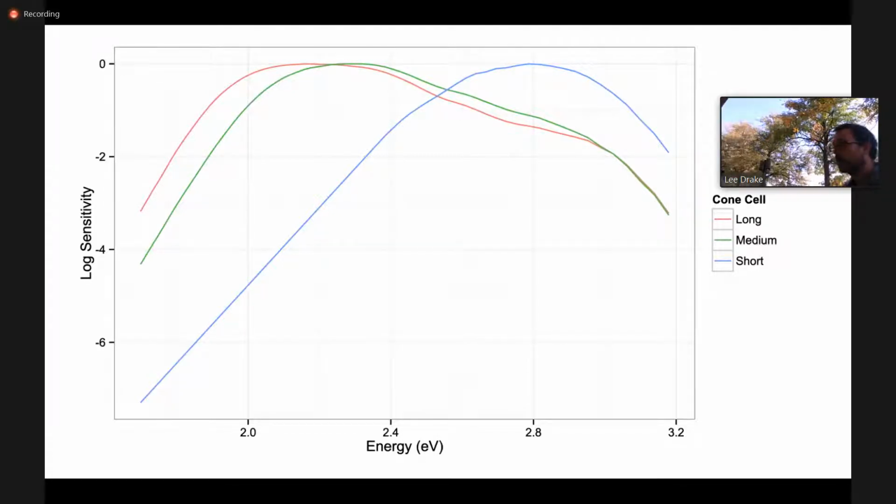On the other hand, there are some women who have the ability to see 4 colors. They're tetrachromats. They have an additional cone cell that fits between the medium and the long that lets them see shades of orange that most humans simply can't see. So this is still a process that's happening. At any given time, any number of individuals will have slightly different variances in this.